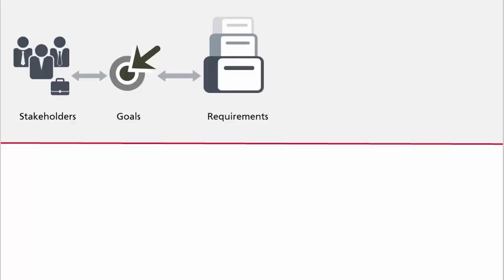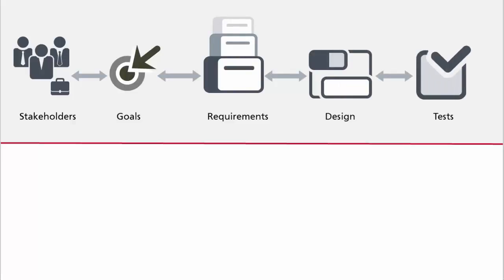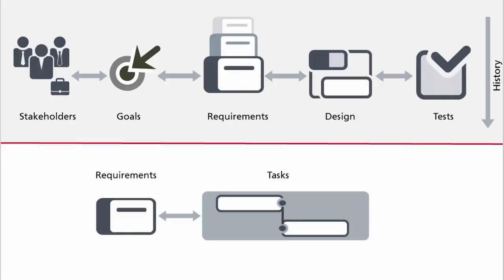The path from the stakeholders to the goals and requirements to testing the solution is completely traceable in both directions. As you have seen, traceability also exists between requirements and activities. Use cases, data models, classes, test runs, test results. The list of application lifecycle artifacts in objectiF is even longer than what we've shown here.